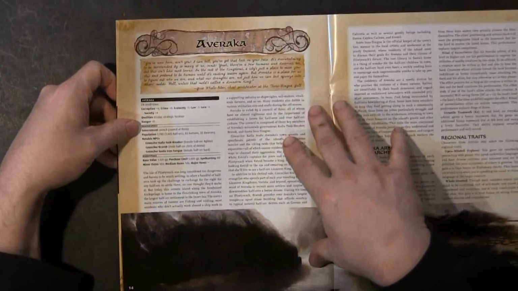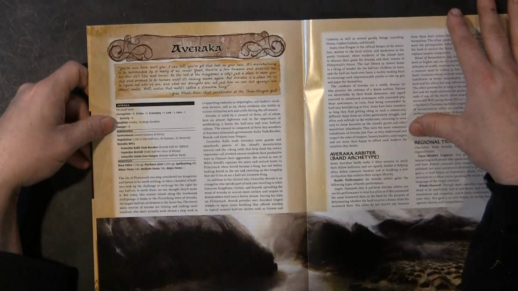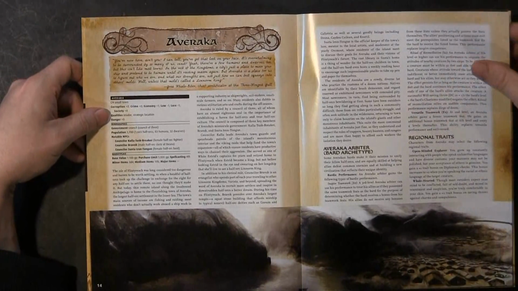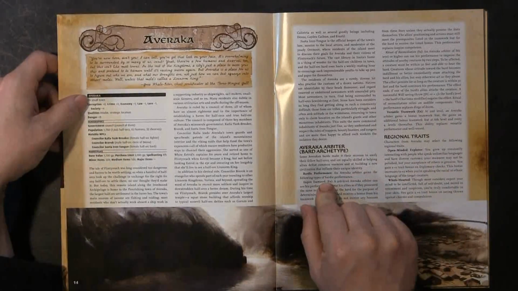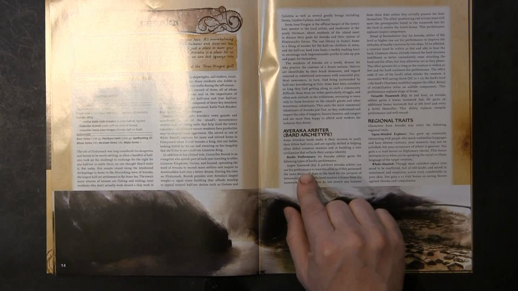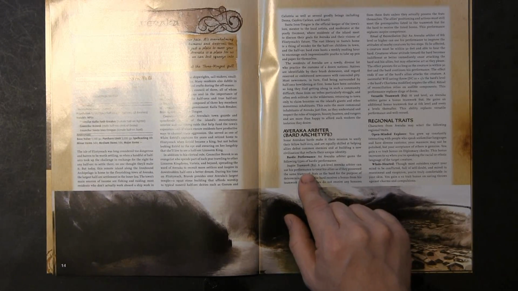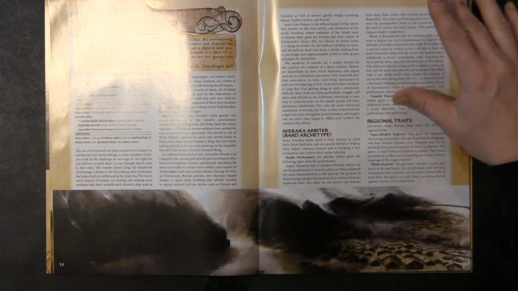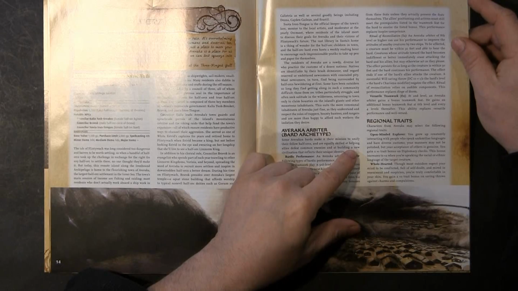And then they have the half-orc city of Averica. Averica. I said Averka. And then they have a bard archetype, which actually I kind of want to make, an orc bard. I'm not sure how well he would sing, but I'm sure that I might sing better than him, so this might go over well at the gaming table. And one of the regional traits that they have is Open-Minded Explorer.